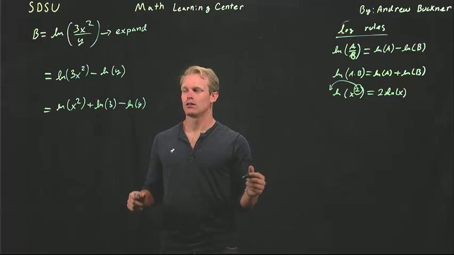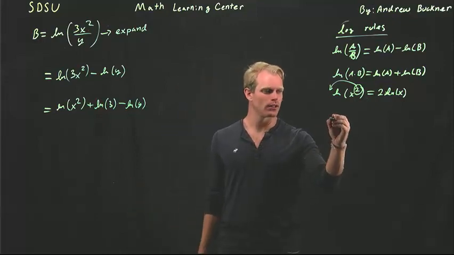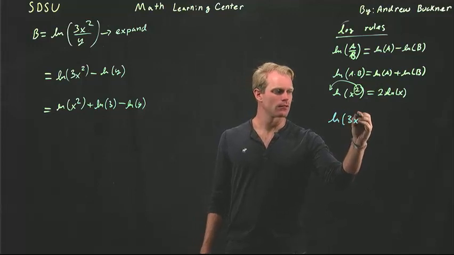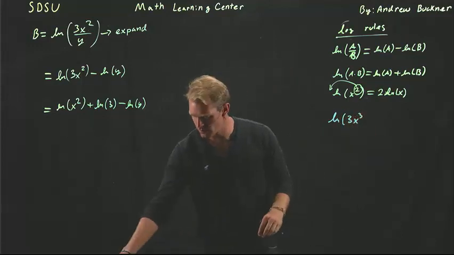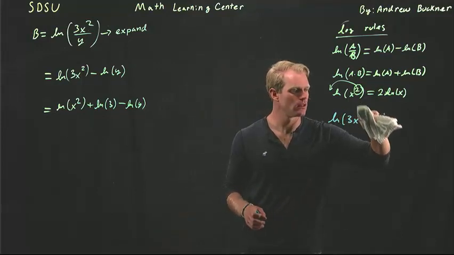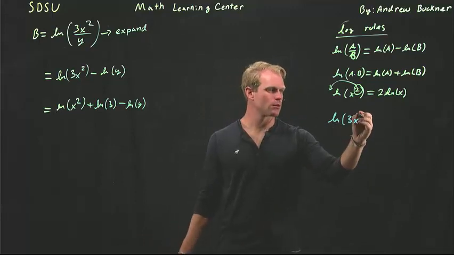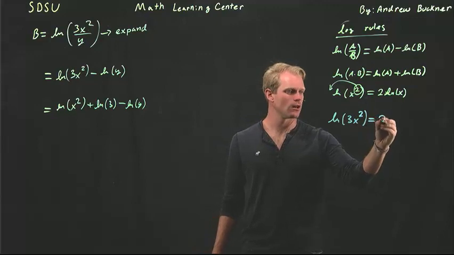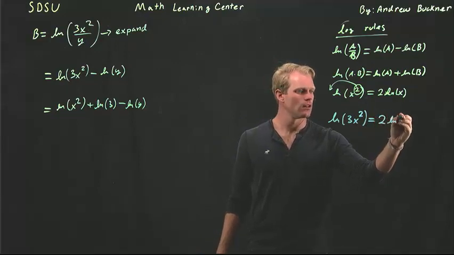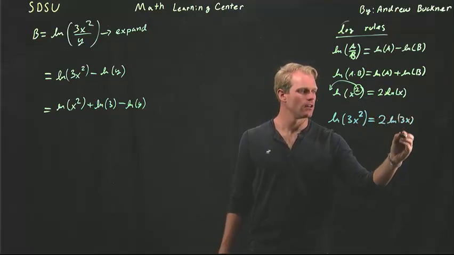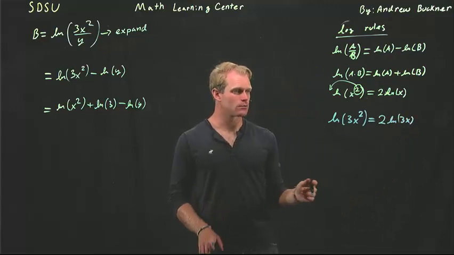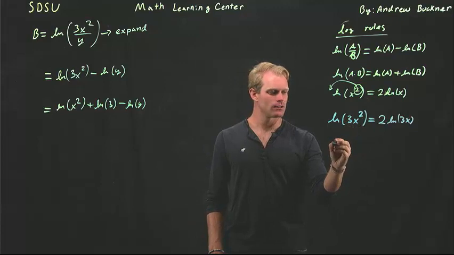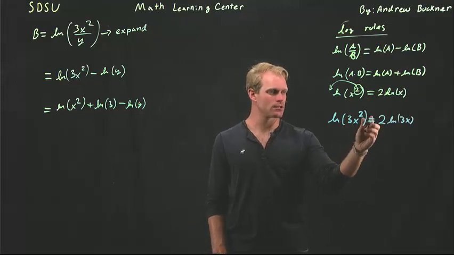So what Jill's asking is, why can't I just take the natural log of 3x squared? That's a squared term, not a cubed. Well, it wouldn't matter anyway, but for this purpose, it's going to be a squared. She's asking, why can't I just take the 2 out in front and just have the 3x there? And the reason why we can't do that, Jill, is because the only term that we're squaring is the variable x. So to answer your question, this is not correct.